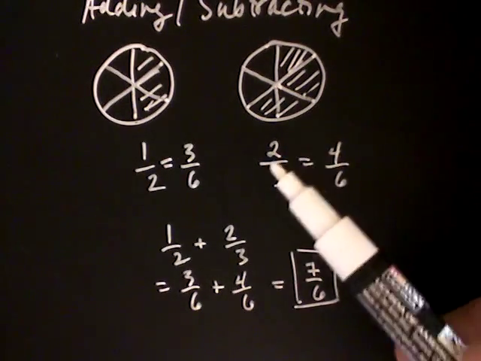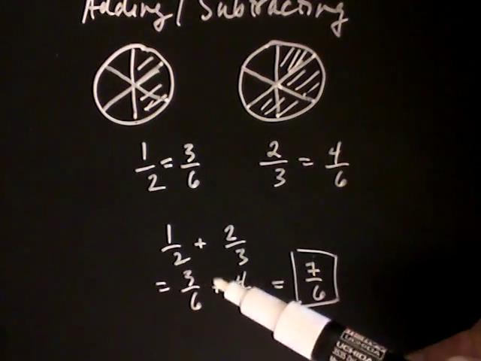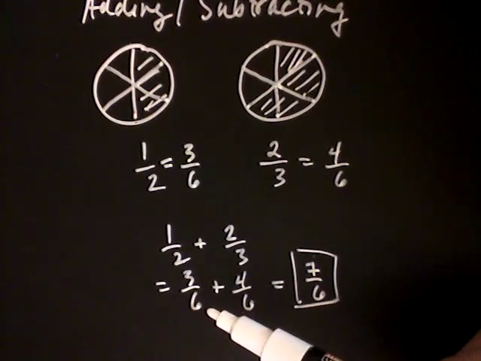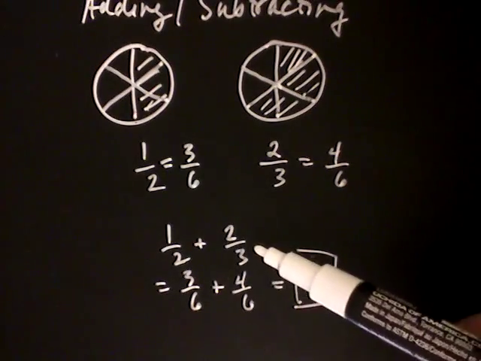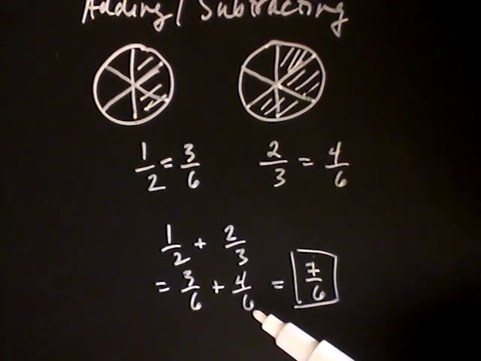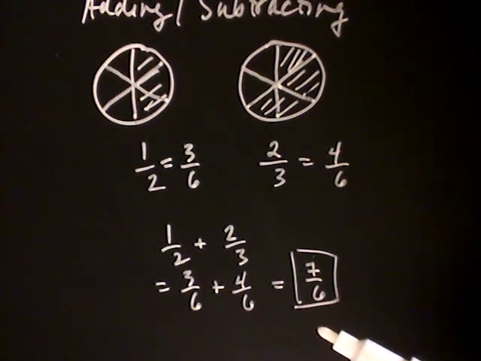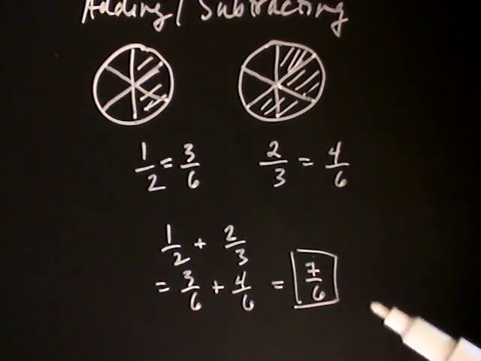But then I said, hey, both pizzas can be chopped into six pieces, and what was crucial was that one half was the same as three sixths, in the same way that two thirds is the same as four sixths. So, when two fractions have the same denominator, then you go ahead and add their numerators, and in this case, I got seven sixths. And that's how you add and also subtract two fractions.